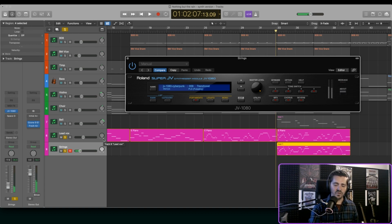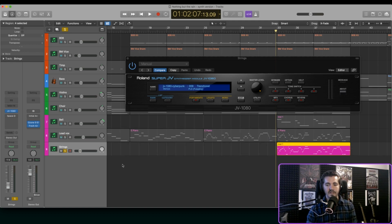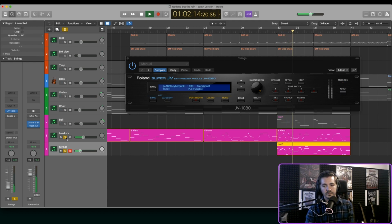It's almost like a ring modulator kind of thing going on. And this sound is playing exactly the same as the electric piano. So let's see how that sounds. This is it on its own. Again, you get these little noises. This is the two lead sounds together. So it works so nicely together. They're quite similar sounds.